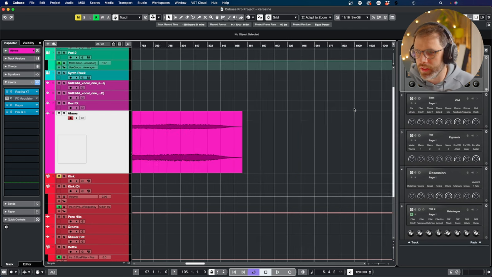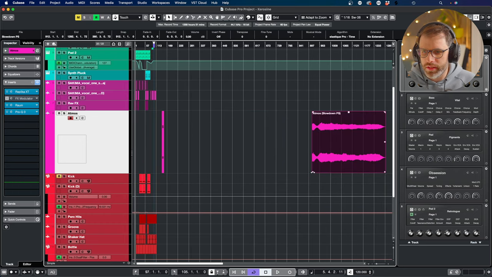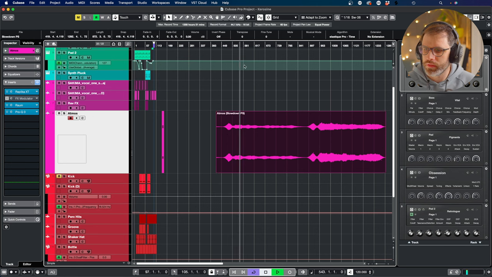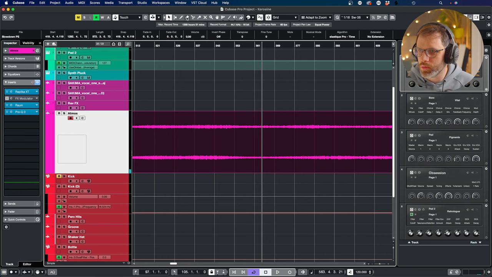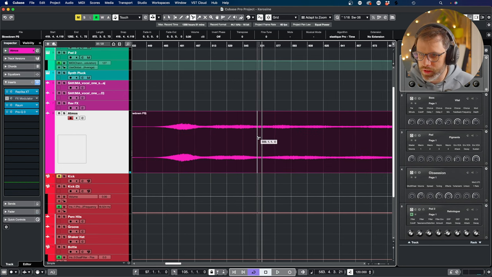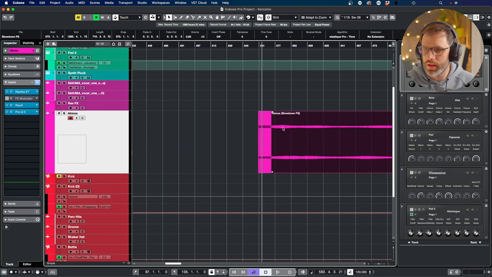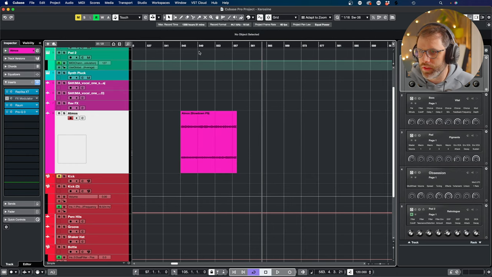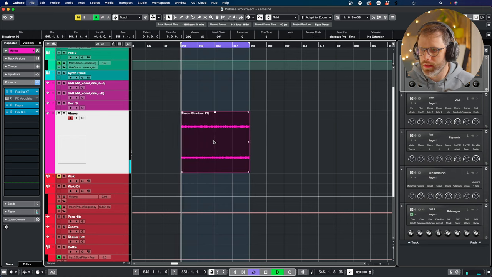And this is another reason that I've got this, so we can make a sort of atmosphere out of this. So let's get some of the original file back. So I just want a section where there's not too much resonant frequency, which is around this section here. So let's just have that bit. And I'm going to loop this to create an atmosphere. So maybe do 4 bars like this.